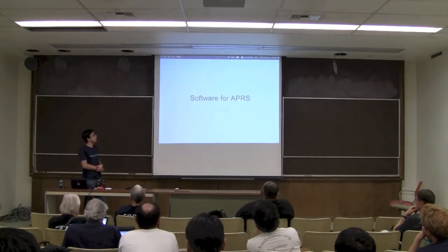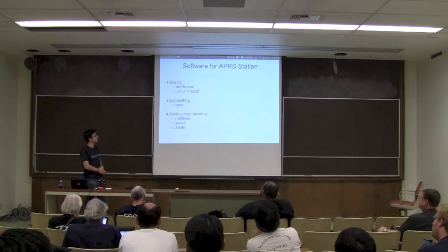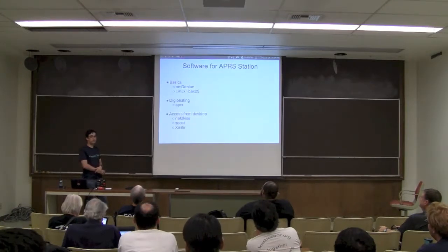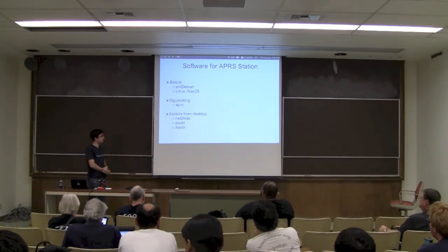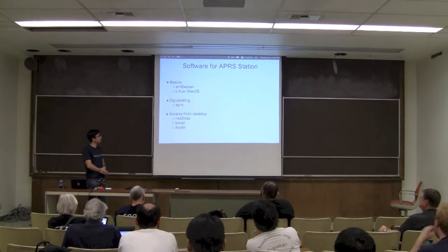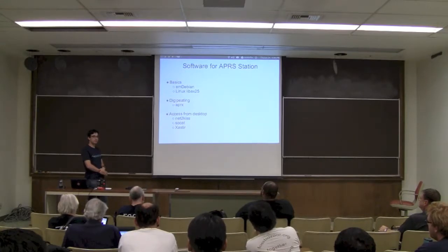So now that I had Debian set up and I had Linux and actually had something I could SSH into, I set up the APRS stuff. For doing APRS or packet radio on Linux, you really just need kernel drivers for AX25, which is the name of the protocol that amateur radio packet radio uses. And I set up a digipeater program called APRX. I think some Dutch people wrote it. It's just a small C program. It doesn't depend on anything else.